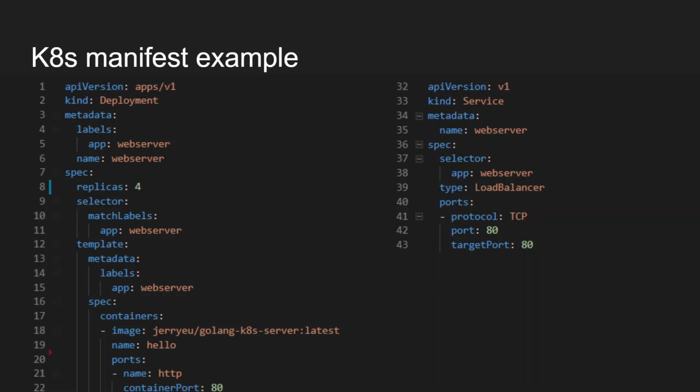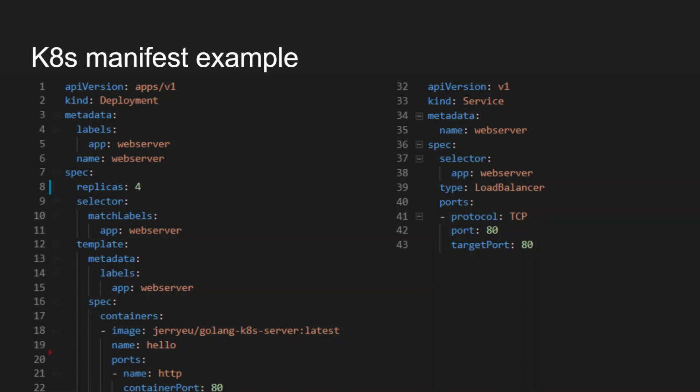We were talking about the pods, the deployment, and the services from the beginning. So here is an example of a deployment manifest. Here is an example of a service manifest. First, this one. Here, I think there are 4 important things to notice. First of all, it's kind deployment. Second is replicas 4. It means we are creating a deployment, which will then create 4 pods of this template.